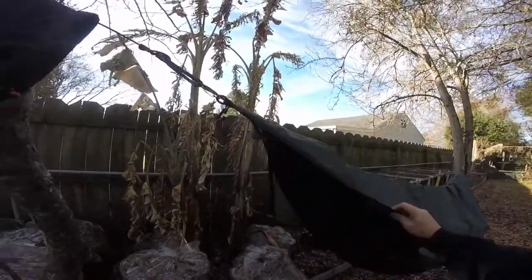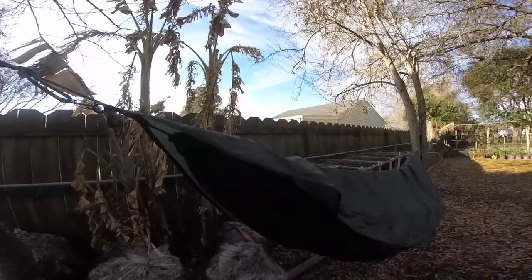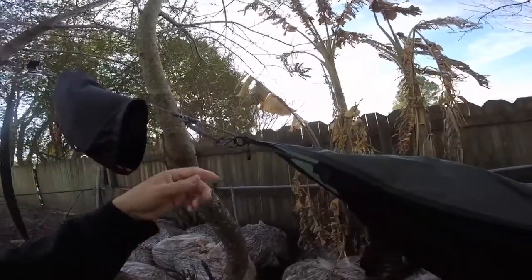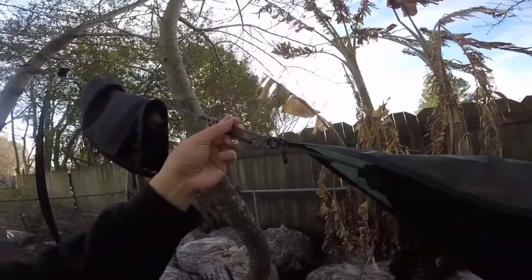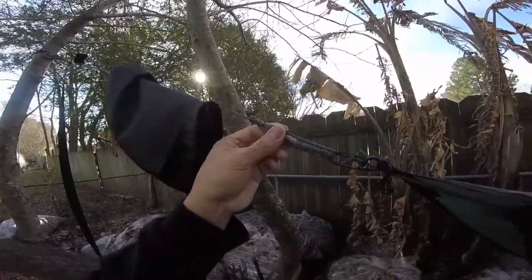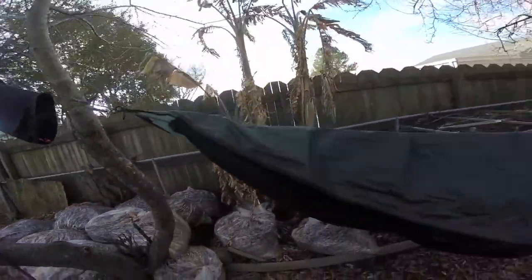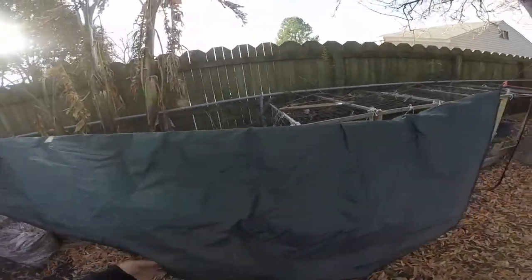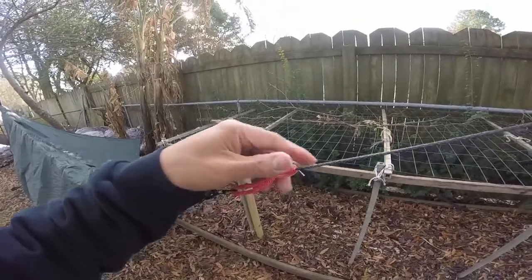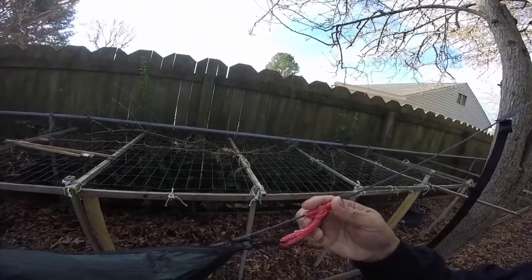For this illustration, I'm using the only tarp that I have currently. This is the Hennessey X-Bed A-SIM and what I've got right here is I just used continuous loops. I know this is Amsteel on Amsteel, so you'd think it's slick — but as it appears, it moves up and down. I used a continuous loop just like a Prusik. It's great for the foot end. Right now the tarp's just sagging on top of the structural ridgeline, and on the other end — red for head — it moves and glides just like a Prusik does.